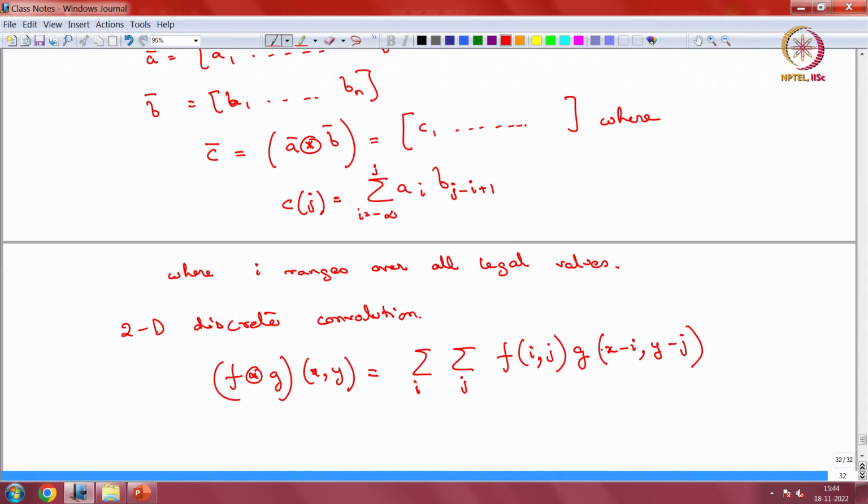And you can do convolution operations in software like Matlab, which has a particular command called conv2, C-O-N-V-2. I will show it in the next class, and that operation allows you to convolve two matrices or even two vectors. Conv2 I think is for matrices and conv is for vectors.